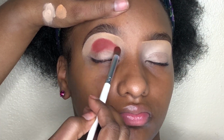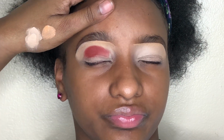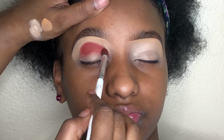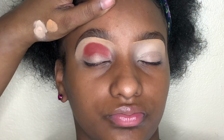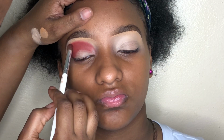So now you want to start to brush that color out. And the reason we're not going to really pack it on as much in the other areas of the eye is because we don't want it to be as intense on those areas. It can look more harsh and we really want a very blended look. So I'm not going to pack the color on as much.